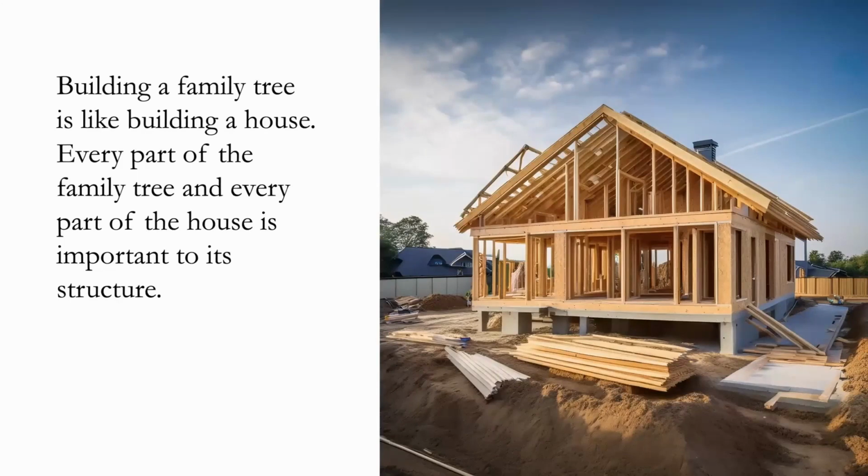So what it turns out is that building a family tree on the FamilySearch family tree is like building a house. Every part of the family tree and every part of the house is important to its structure. So you just can't randomly leave out various components of a house and expect it to stand. You're going to pay the price on that at some time. And paying the price on FamilySearch family tree is that you end up with a pet area that goes back forever, that you somehow have to cut off because that never had anything to do with your family.